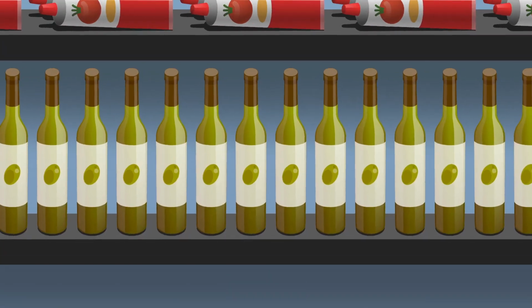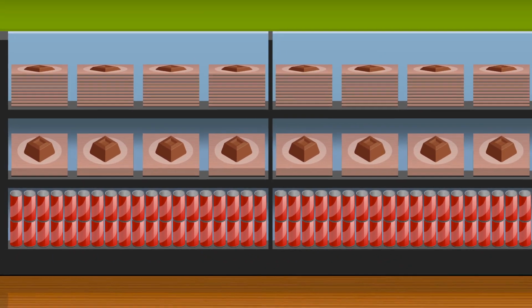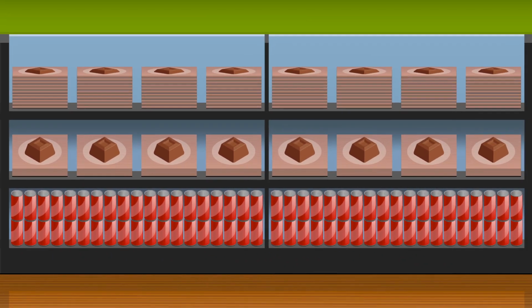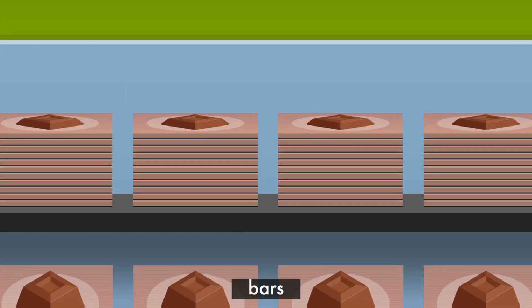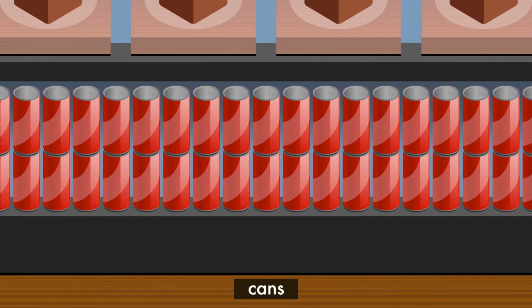The bottles are 1 litre or half a litre. This last section is a little tempting. There are lots of bars and boxes of chocolates and cans of cola.